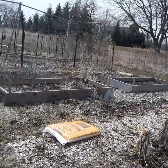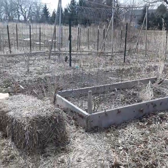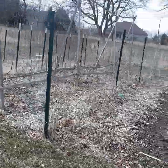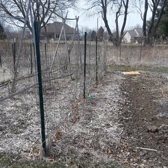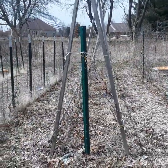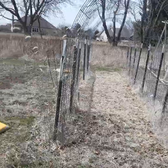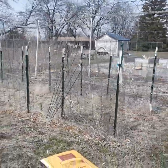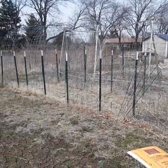These lower beds — one of them I believe is going to be moved over to the new fruit cage that we're going to put up. The other will be left here for herbs. This fence will be left, and I think it will have peas growing on it. The tomatoes will be moved to the back of this area, and this will also be peas and beans on the arbor, as well as squash. Part of this area will be green beans growing pole bean style, and the other section will be smaller squash that will grow up the trellises.